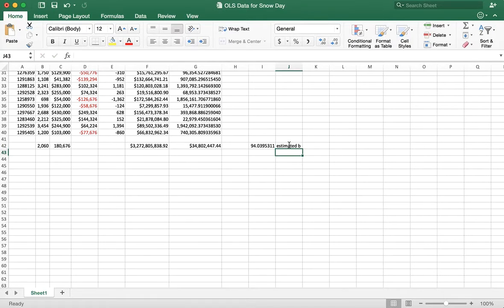That's our estimated B. According to the previous tutorial, if we take the YI bar, or in this case the PI bar, that's the price, and we subtract off B hat times S bar, we should get our estimated A.